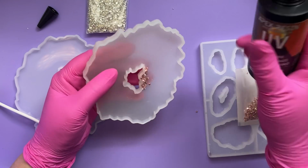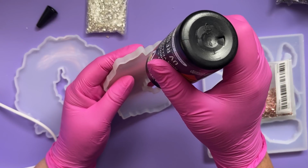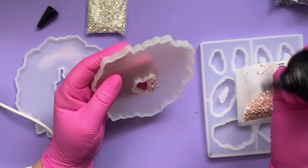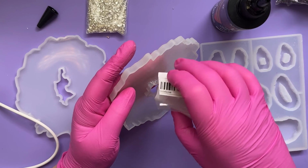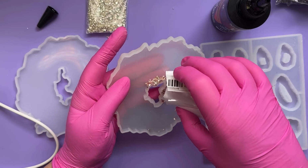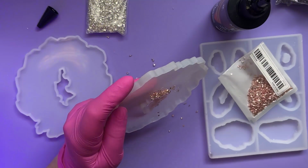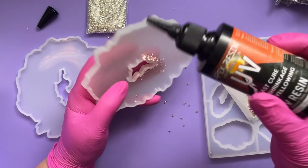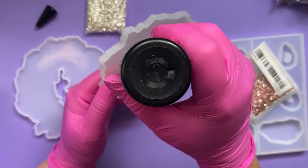I probably haven't. Anyway, what I'm doing is putting a bit of ultraviolet curing resin around the centre where I want the crushed glass to go, and I've got a beautiful rose gold here. I'll put you the links for everything below. So all I'm doing is fixing that with some ultraviolet light. I don't need to cure it completely. I'm just getting it to sort of stay put. That's all at this stage.